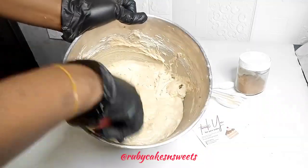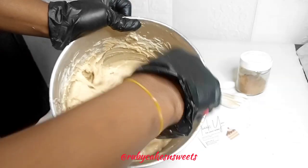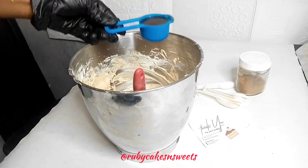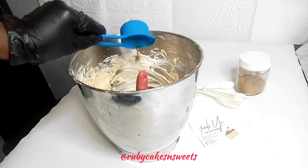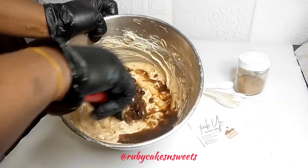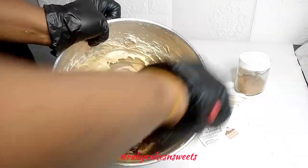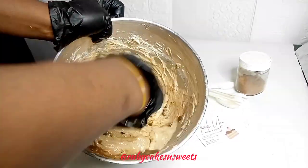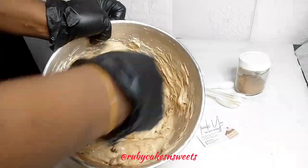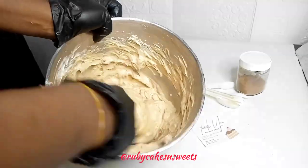Before you bake your cake, make sure to line your pan with parchment paper — you can line the inside and the sides of your pan. Also place some newspapers on top of your oven rack before you bake. I'm adding a little bit of the juice I used for soaking my fruits to give it that extra effect; it also helps to add more flavor to your cake batter.